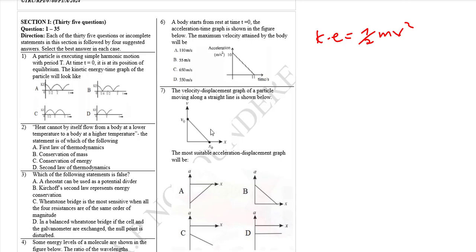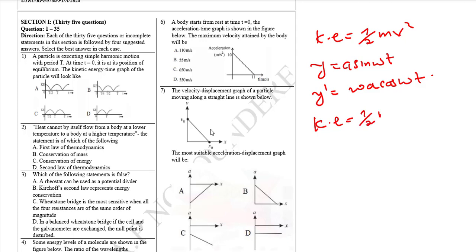The formula booklet has assisted in some formulas, but the displacement wave is given by y = a sin omega t. So if you get the velocity, which is y prime, it's going to be a omega cos omega t. So that's the velocity. If I replace in KE, it will simply be a half m omega squared a squared cos squared omega t. Now the graph of cos squared omega t will definitely be only above. The graph of the cosine function is something like this. Now that it is squared, the negative part will disappear.